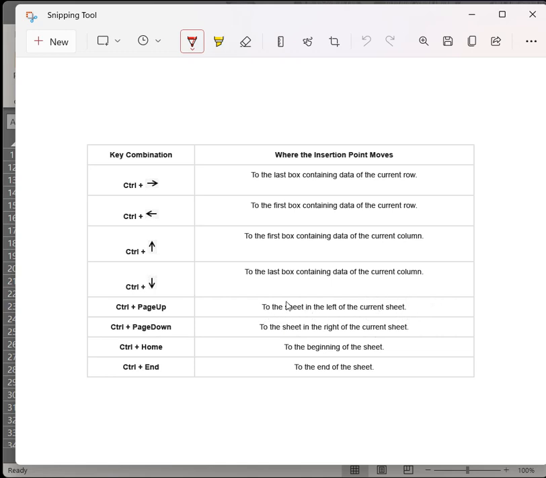You can try this one kung nagamit mo og kanang desktop. Control plus page down, the insertion point moves to the sheet in the right of the current sheet. Control plus home to the beginning of the sheet, and control end to the end of the sheet.